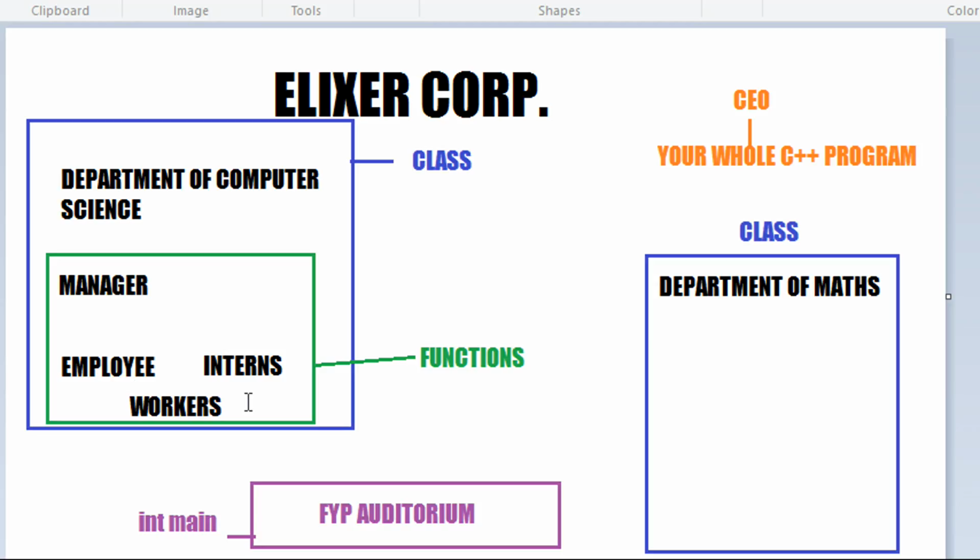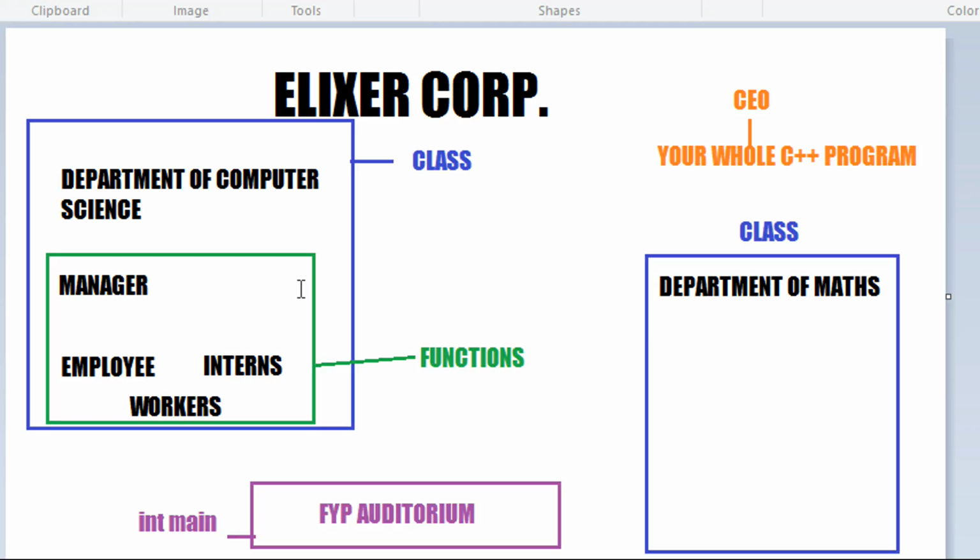So all the members of your class, like manager and employee, they all know that the manager has a secret smartphone build, and that smartphone is called a function. So put it that way. Now that smartphone can either be private or public.